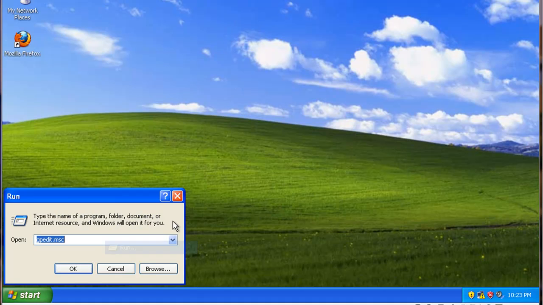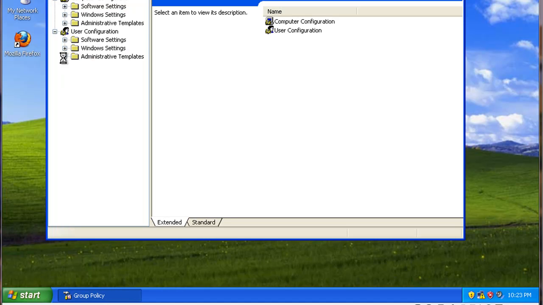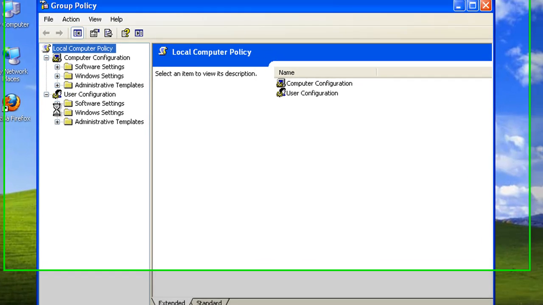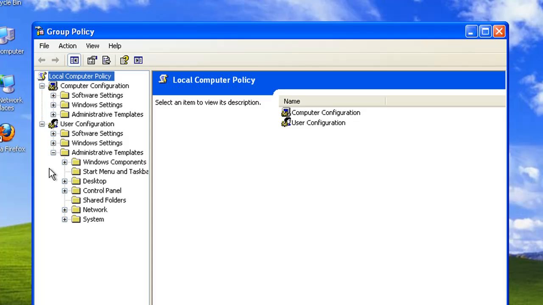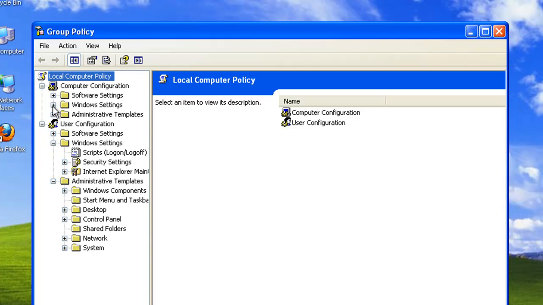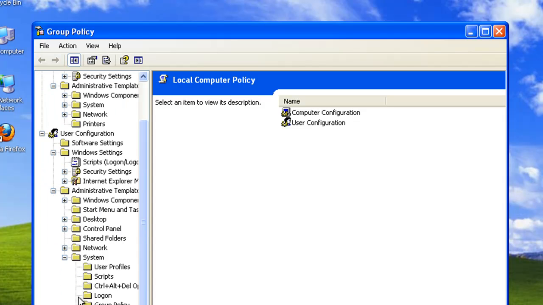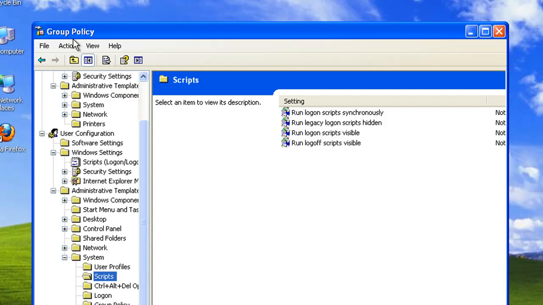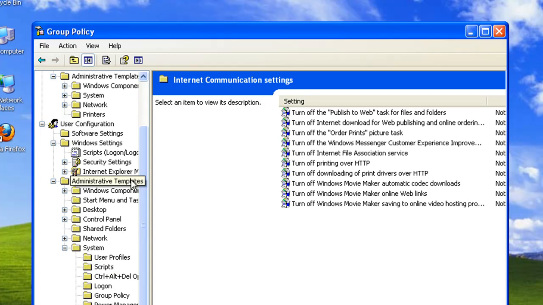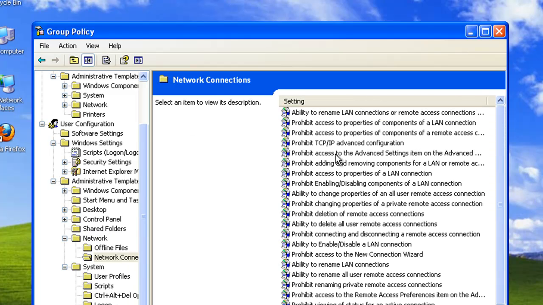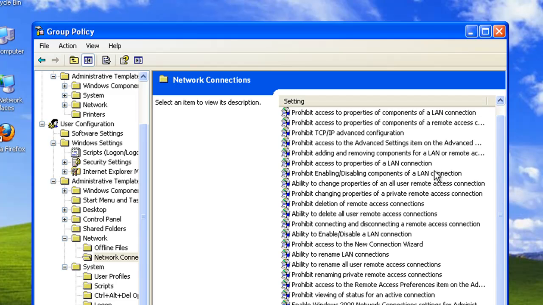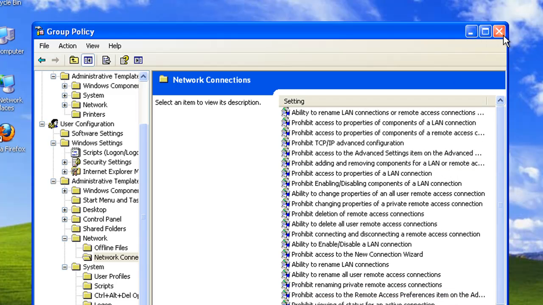Another thing you can do in the Group Policy Editor is disable your right click too. That's what schools use now. This is your Group Policy Editor, and along with another program called Deep Freeze, and a bunch more stuff. I don't know where it is, but you can do so much with this. This is just a brief example. You can disable your network connections, prohibit all this stuff. If you don't like people downloading stuff, you can prohibit downloads and installations and all that.